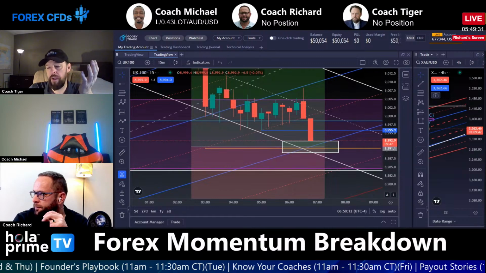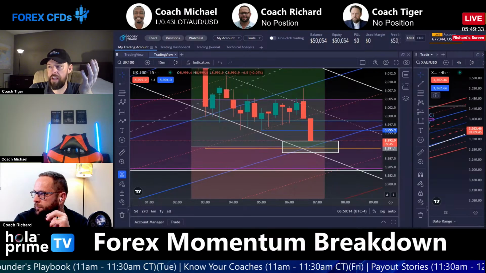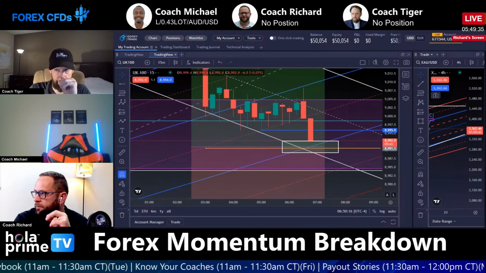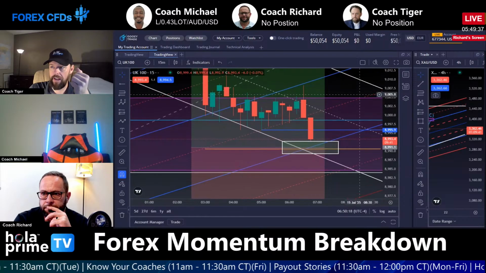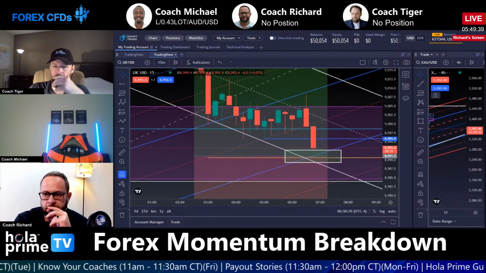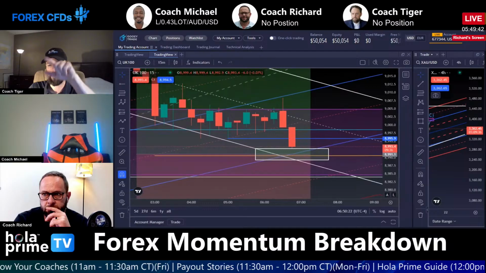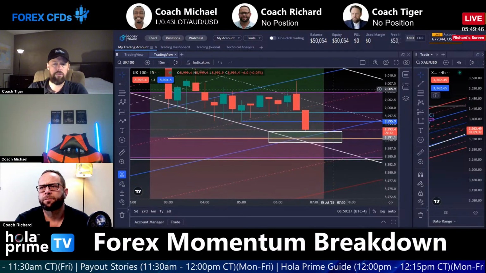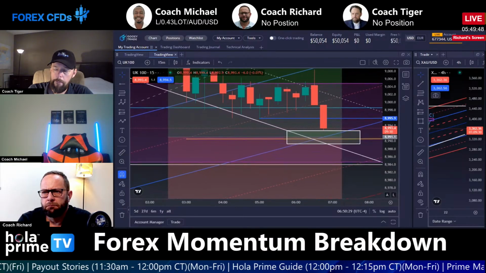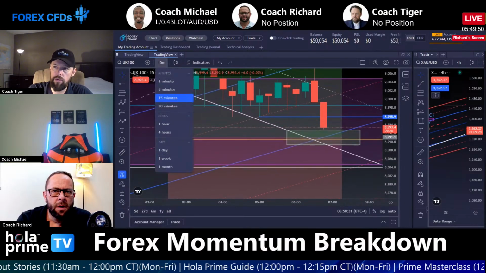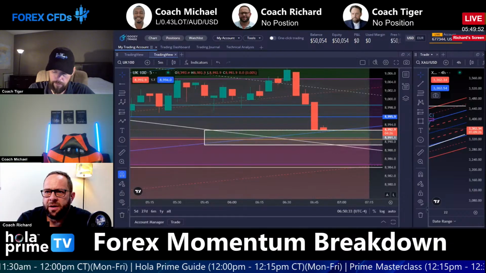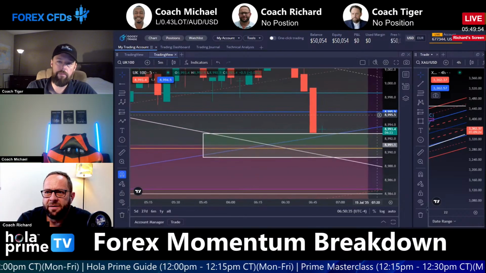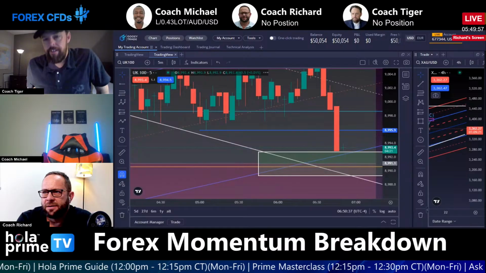And we never know how many expansion legs we're going to get. Sometimes it's just one or two. I've seen 8, 9, 10 expansion legs before, but each expansion leg will typically, on a lot of them, just go a little higher and a little lower than the previous. Just kind of fans outward before it finally goes. I mean, it's easy to say, but that's trading for you, right?